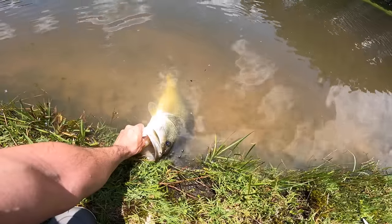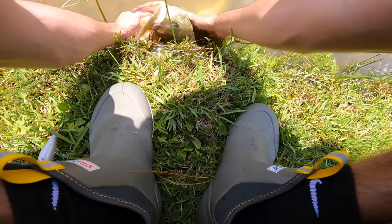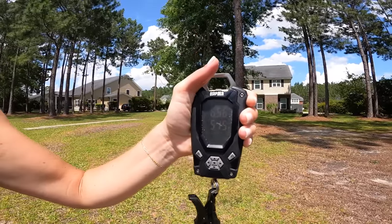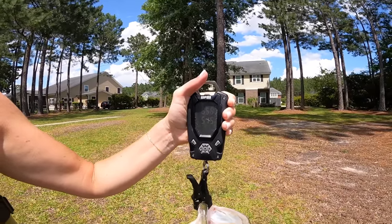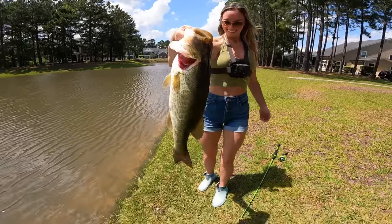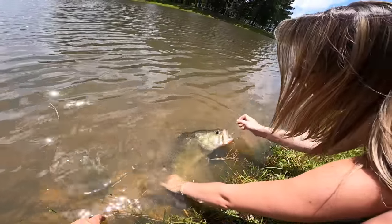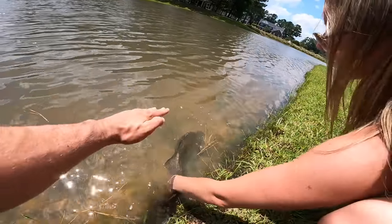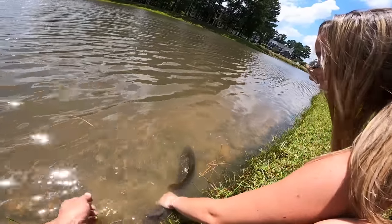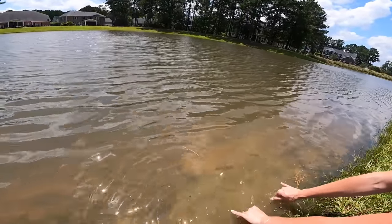Tara's coming back — this fish has been a pain, man, he's strong, he's ready to swim. Six and a half — 6.56! That's my PB. That is a monster — six and a half pounder pushing seven. It's Tara's PB. That is awesome. I've never seen a bass that big. See how he's a Hunchback — his back's kind of hunched over. That is so cool, he's a thick boy. There he goes — that's a beast. Good job, girl!